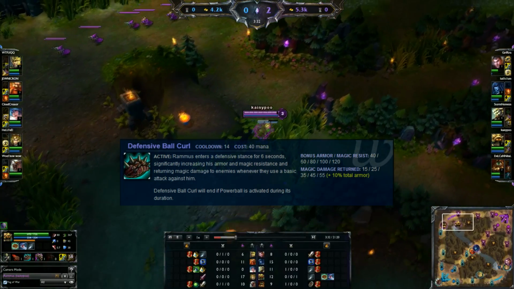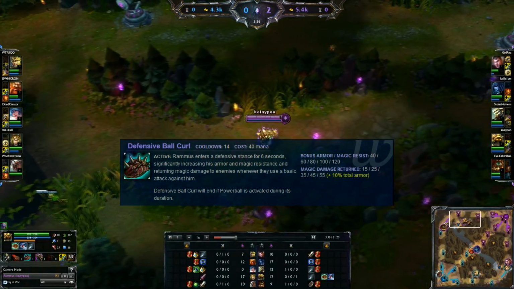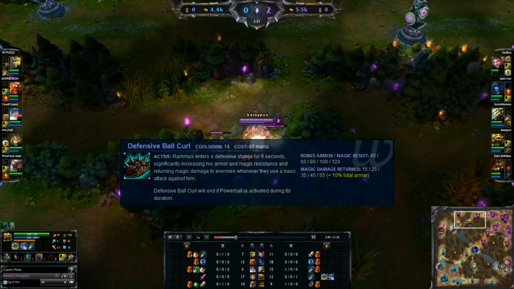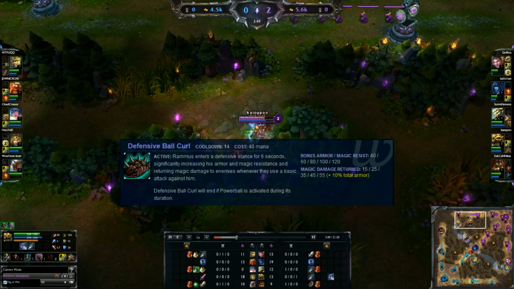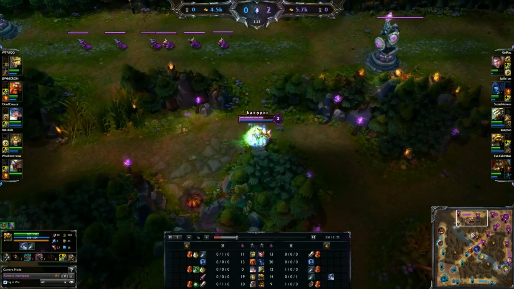Defensive Ball Curl is what makes Rammus so tanky, and it's his main tool for clearing the jungle. If you want to be an ultra mega tank early on and clear the jungle as fast as possible, maxing this ability is your best bet. Remember that because of Spiked Shell, Defensive Ball Curl grants you anywhere from 10 to 30 bonus attack damage, which is a nice bonus considering you're already getting tons of armor and magic resist on top of the Thorns damage.